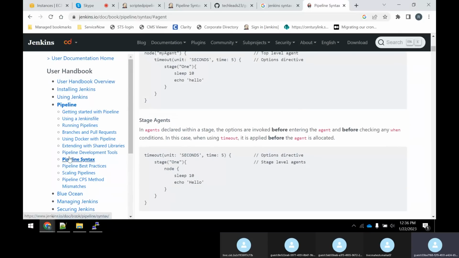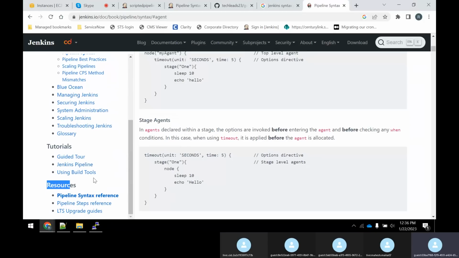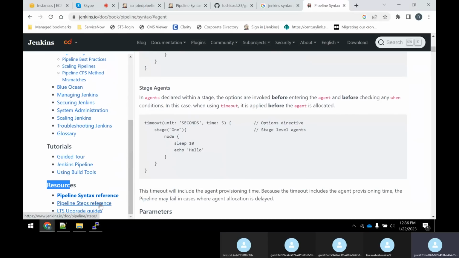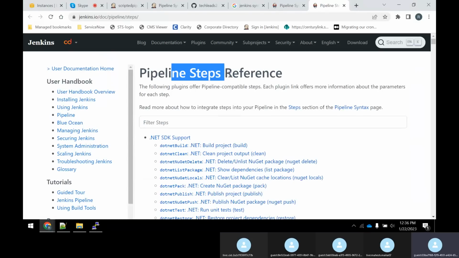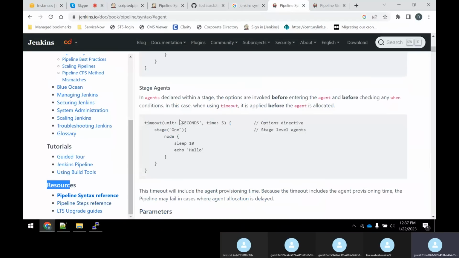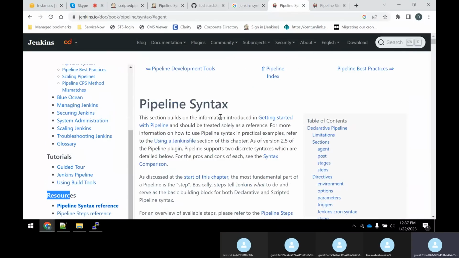Now, after this, if you come down slowly, somewhere in the resource section, there is something like a pipeline step reference. Go to the pipeline step reference. This we'll also be referring to in the next class. You need to follow the pipeline step reference and the pipeline syntax document. So this is nothing but your pipeline syntax document.